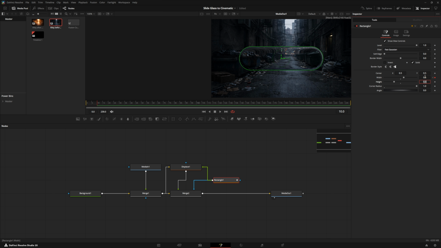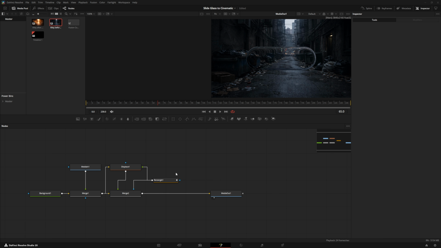Now we're going to move over to, say, frame 18, and drop that down to a width of 0.4, and we're going to add another, say, 5 to that. So we go to frame 23, and bring that down to its normal starting position, which was about 0.5. So now when you play this back, you can see that it actually stretches out and bounces back. Now we can add another element to this if we want.